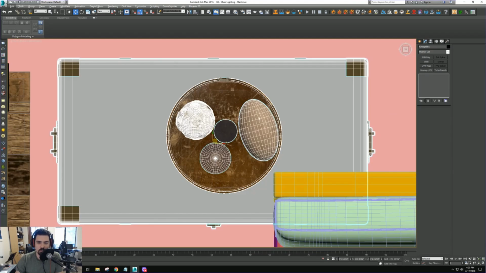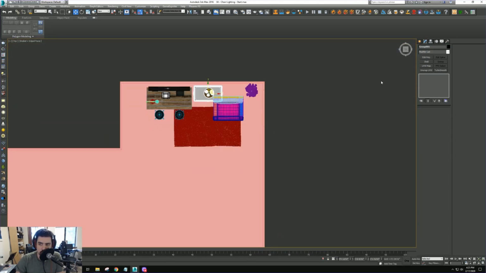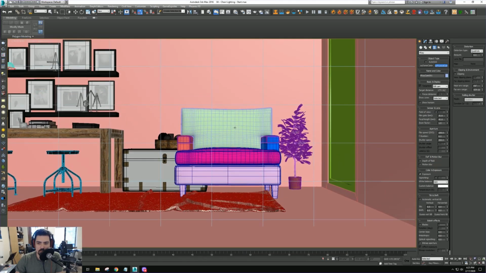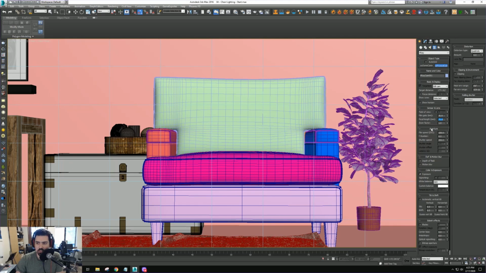So when playing around, that guy was a little big, the tree was a little small. I'm going to go ahead and set my camera up now that we're getting into the nitty gritty. I'm going to go to physical camera, drop this in, bam. I want this to be a flatter image, so we'll go up to like 75.